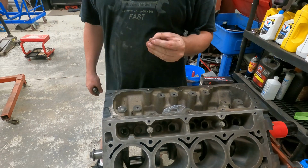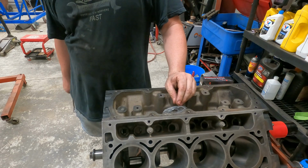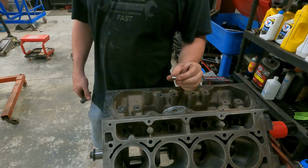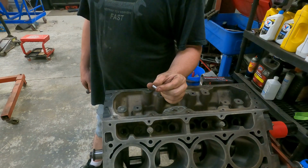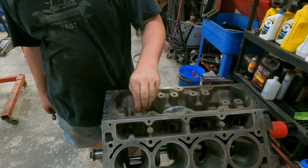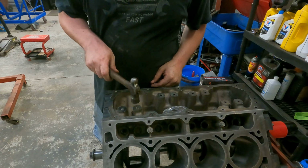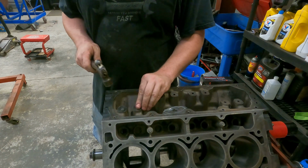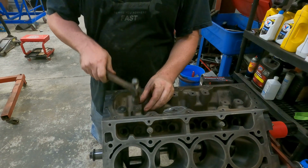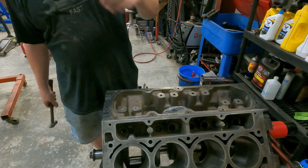All right, so now here's what we've got to do for this motor. This is a DOD motor, obviously. So we're going to block off the DOD ports. I use these little plugs. They're simple. They just sit in the hole. Push them down as far as you can, take your little hammer, and tap them a little bit farther. That's it. Done. Sweet. Simple.